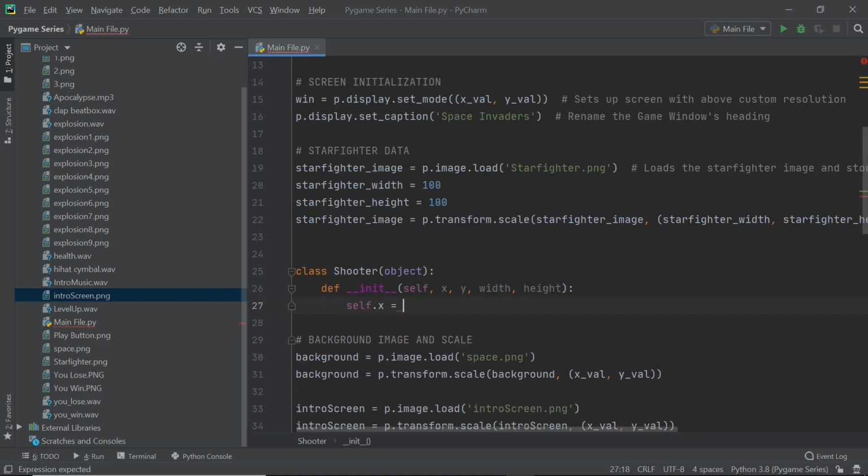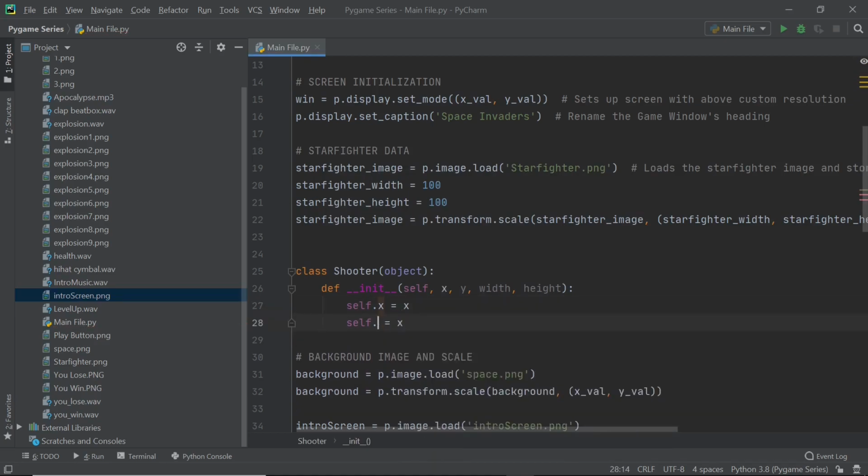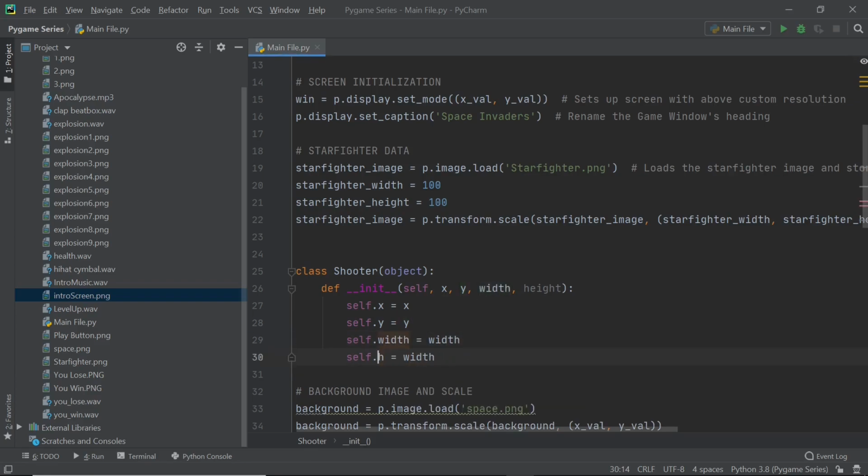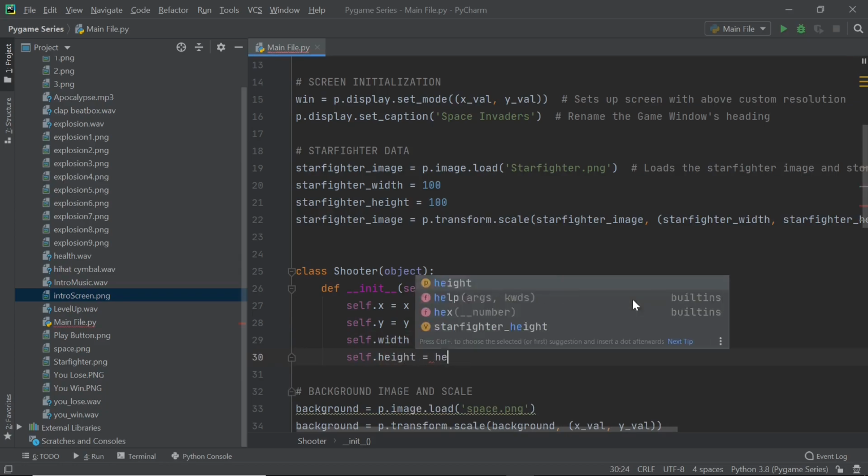Self.y equal to y, and self.width, and I just keep misspelling width for some reason. So self.width equal to width, self.height equals height, and that is pretty much going to be it.